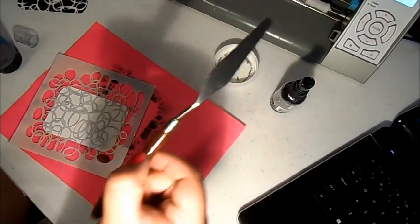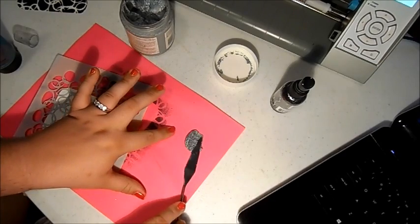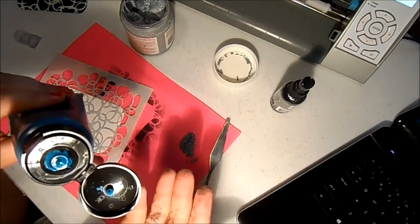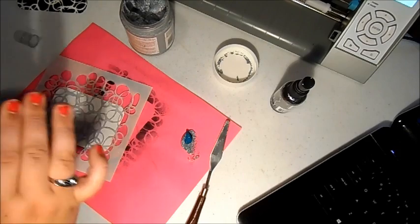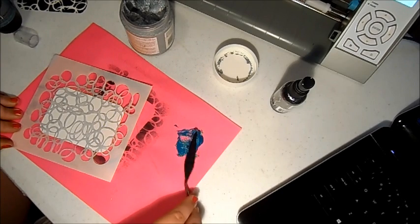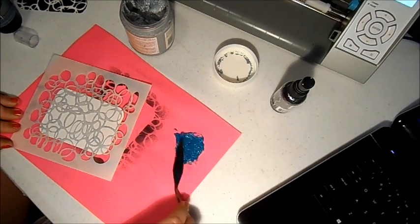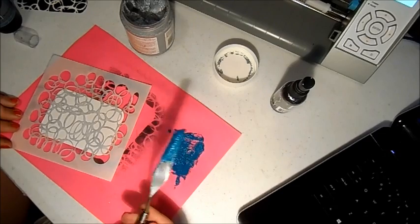Alright, so what you're going to do is grab your palette knife, and I'm just going to use a little bit of this and put it down on your paper. Then you're going to take your acrylic paint, and you want to use a thick paint. You don't want to use the craft paint, even though it'll work, but for a thicker, more textured look, you want to use thick paint. I'm going to put just a little bit on top of that, and you're going to mix it in. The only thing is when you mix it like this, you're not going to see the black specks, but they still turn out really awesome.